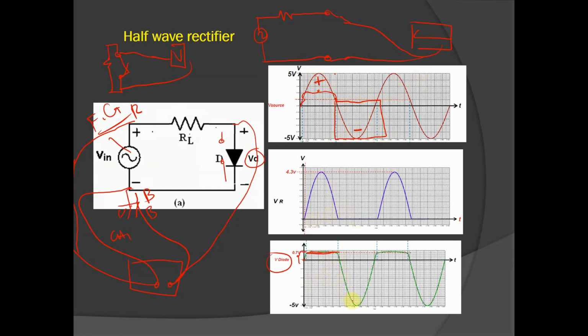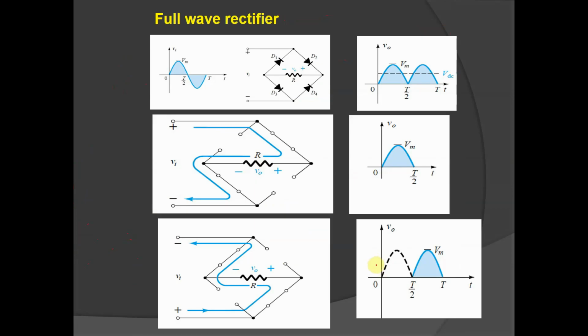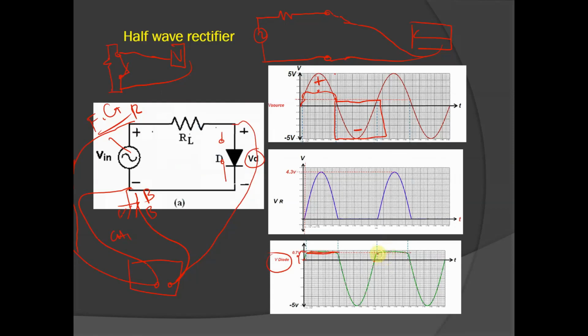So all of this has been drawn, and then again it will reach zero here, and will reach again 0.7. It will close, diode close again. No output here when it is closed, and again, so you will have this waveform in the oscilloscope, or later we are going to do it in PSpice.